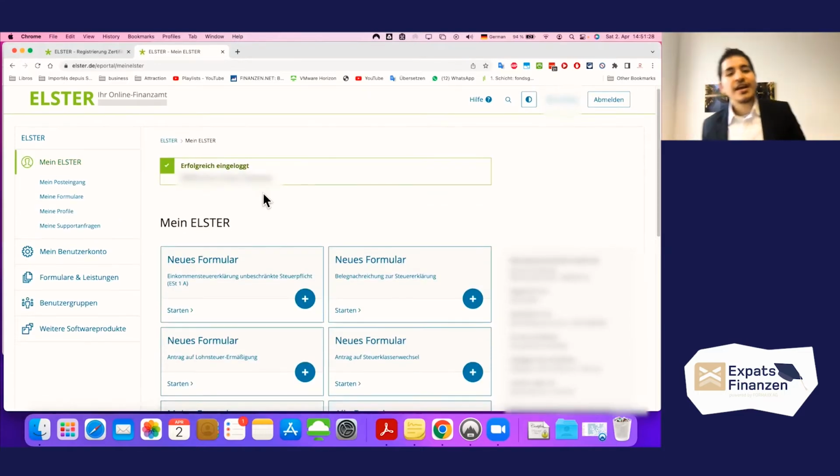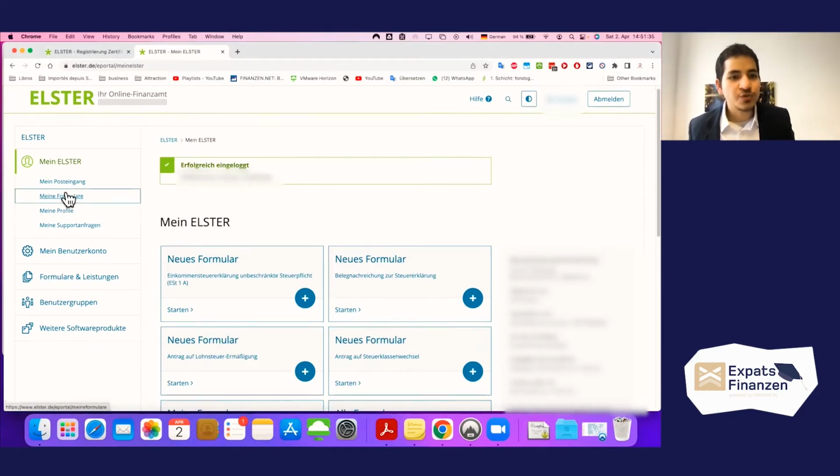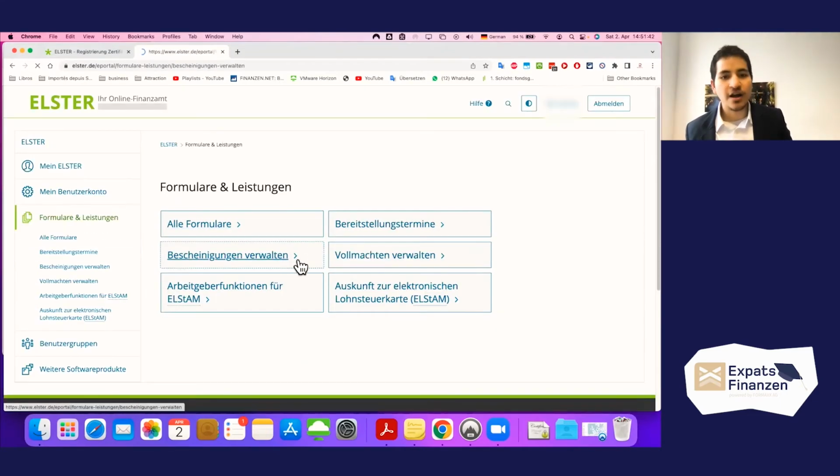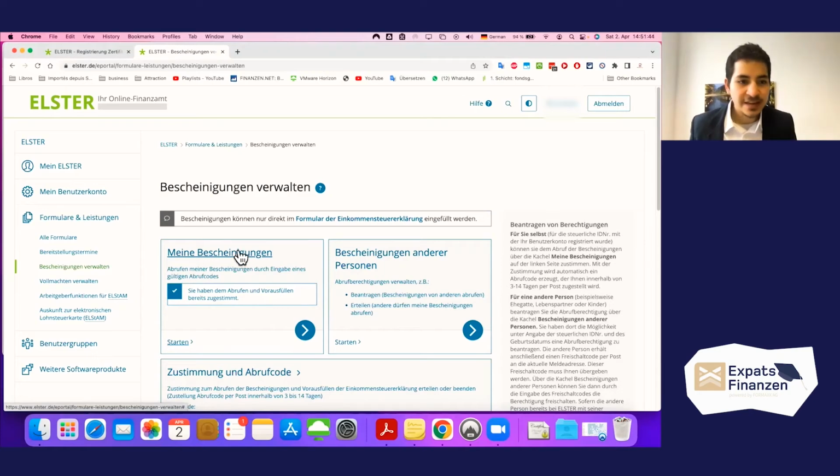And this account, the fully activated functionalities are not yet completed. Why? Because what we would like to do next is to use this approve code. Now you will be able to understand and close the cycle. In here, you will see where I was, Mein ELSTER, Mein Benutzerkonto, Formulare und Leistungen. In here, we go to Bescheinigungen verwalten, and there you will see your own files and also the files of the other people you also register with your account.